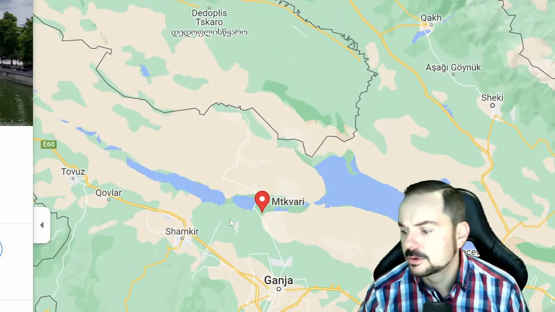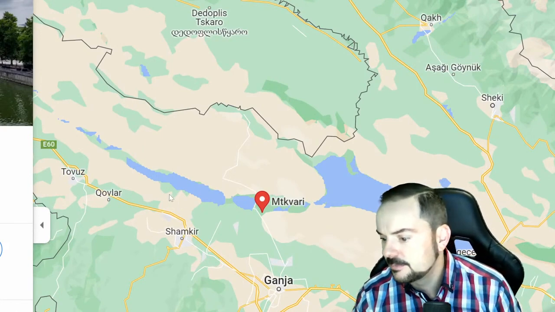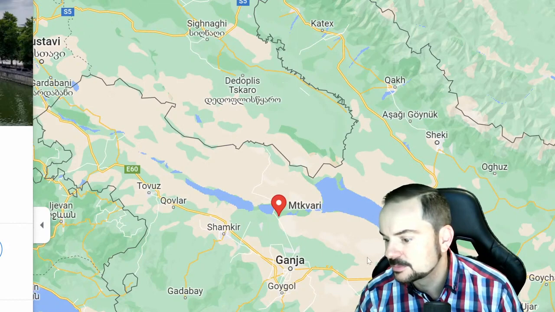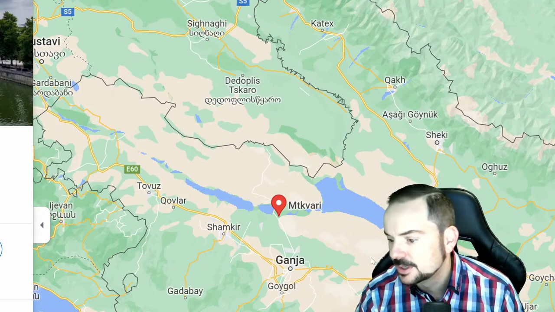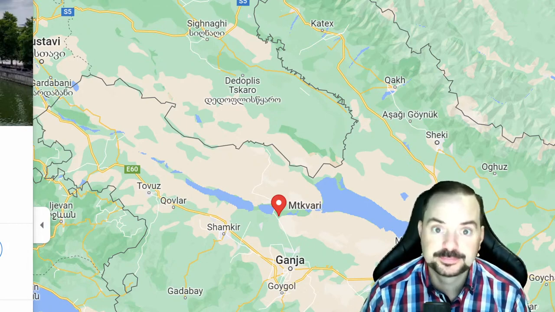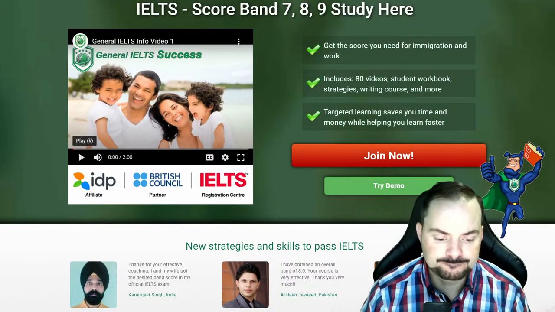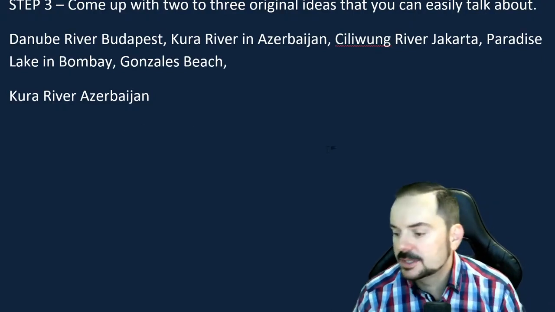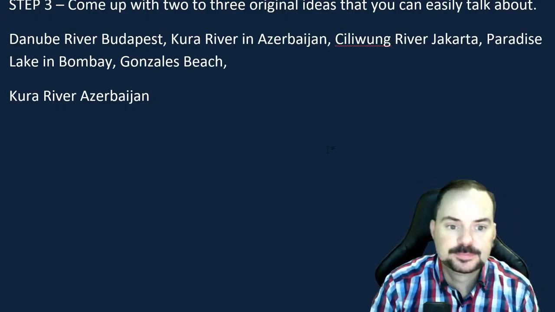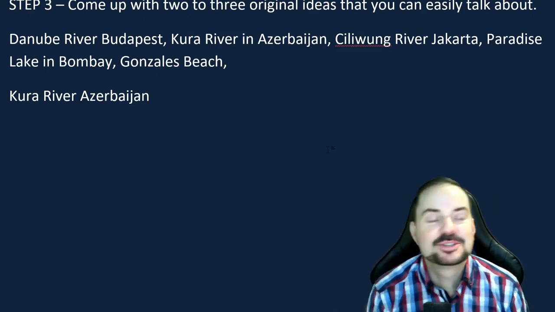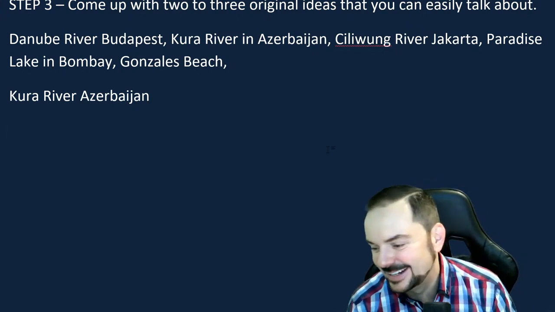So the Kura River, sorry, Amra says, southwestern part, it takes place in Turkey. Okay, good. So now we've got some information coming. Excellent. All right. Okay, Kura River in Azerbaijan. Sanjay, that was just the map that I was looking at there.